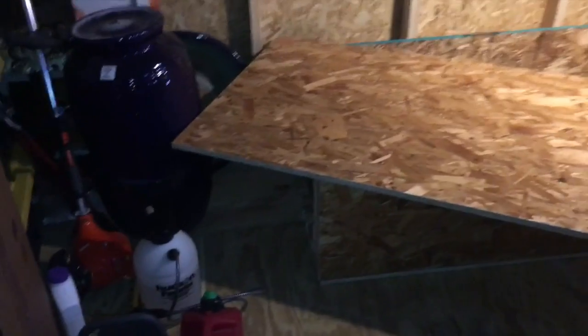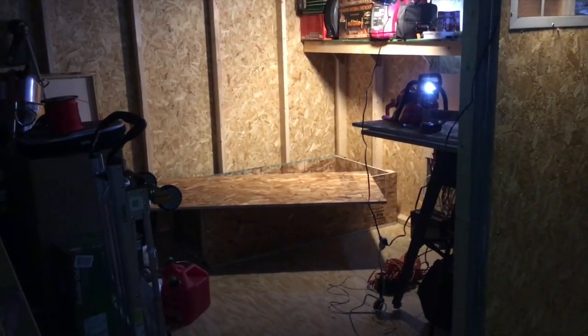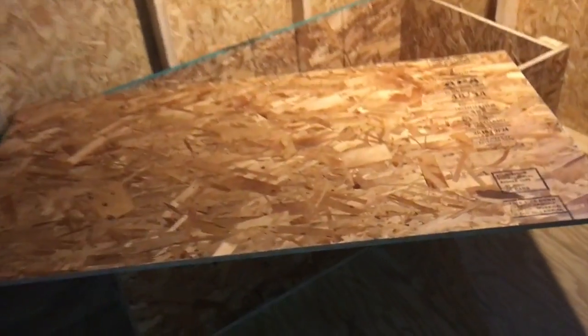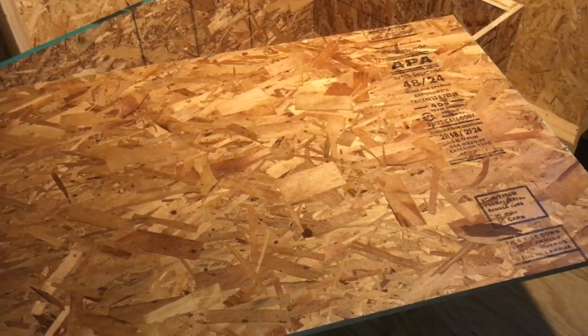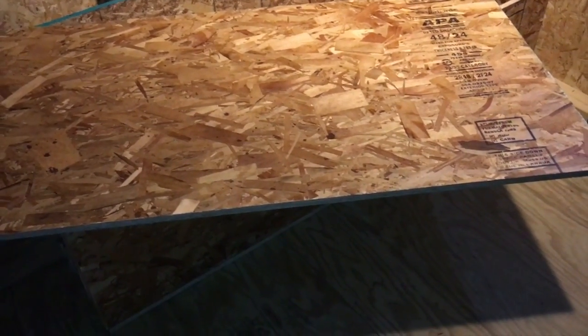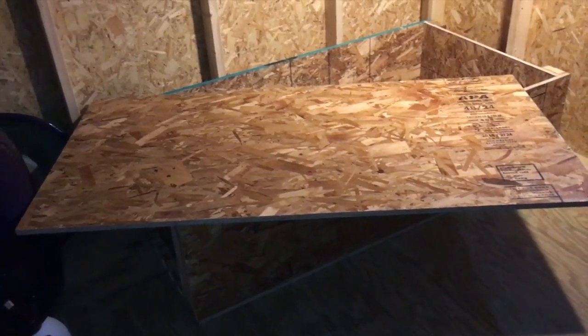I got it inside the shed now. It's kind of funny how it blends in — it's like the same material as the shed walls. I was able to make this box out of just two 8x4 sheets at $20 a piece — basically a $40 box, plus wood screws and glue. Really about 50 bucks total with the glue and the screws. A $50 box, right there.